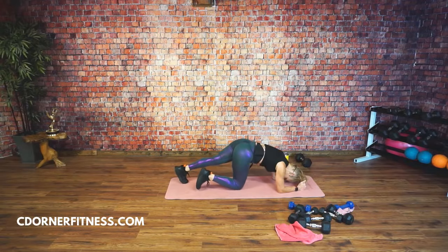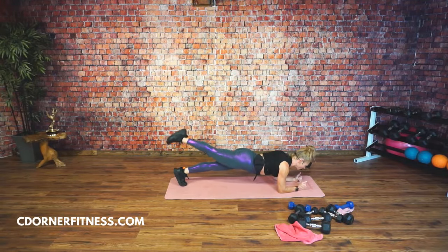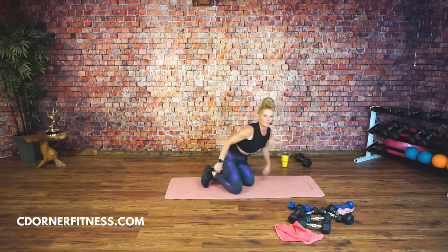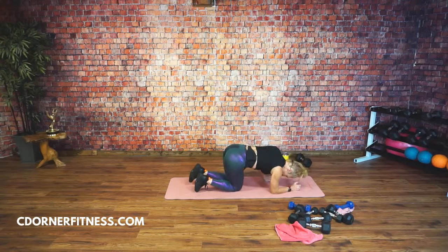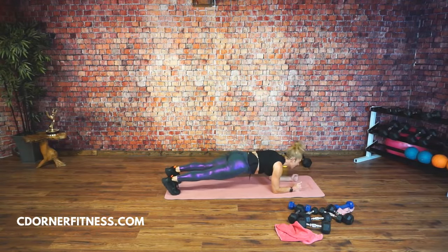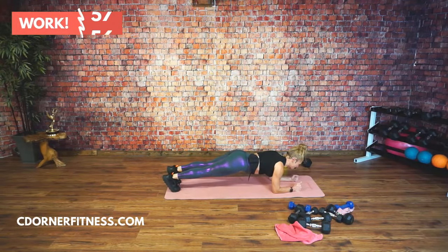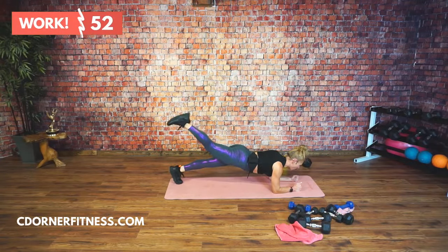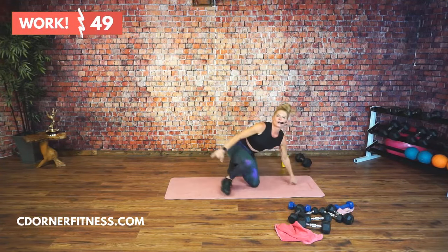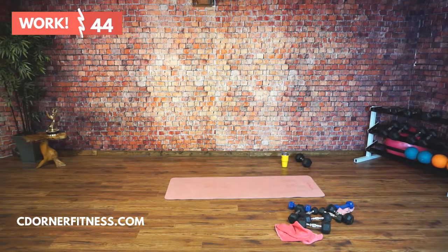Sorry, hands or forearms. Okay. Right here. You're going to point, cross, up, down. Point, cross. 1 minute, Mary. You got it. Ready? Getting in position. And here we go. Point the toe up, cross. Butt and abs together. Once again, you can absolutely just hold plank if you need to. Come on, go. Keep going.